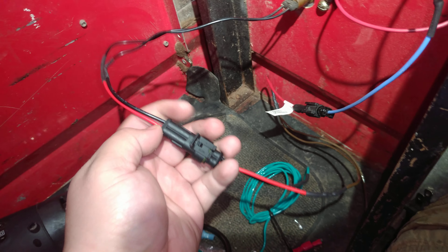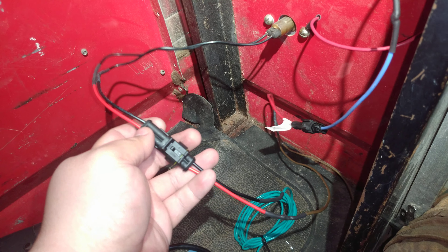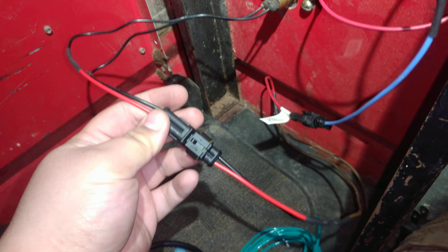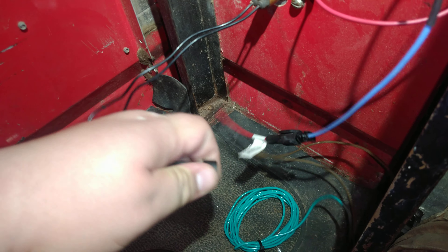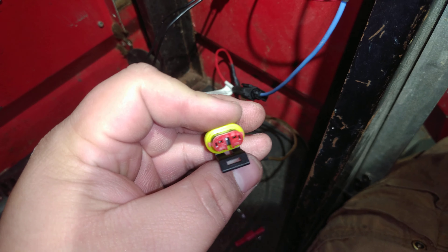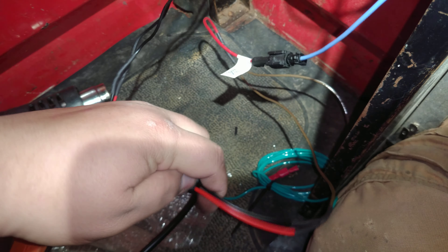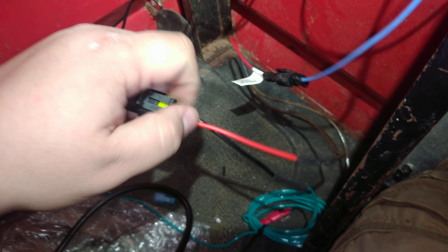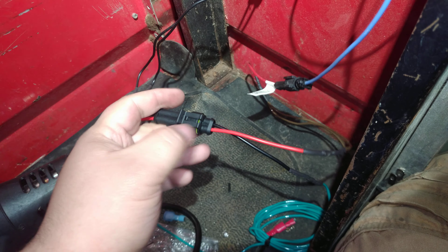I've moved over to these — you can get these on Amazon — they're just some waterproof connections. These are kind of proprietary, not like a standardized type of connection, but I use these all the time for various wiring projects with vehicles and I love them because they have a nice good gasket. If we look in here there's nothing, but on this side we've got this waterproof gasket and it clips together, kind of similar to a 9006/9005 style connection.